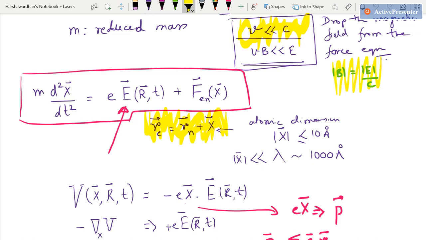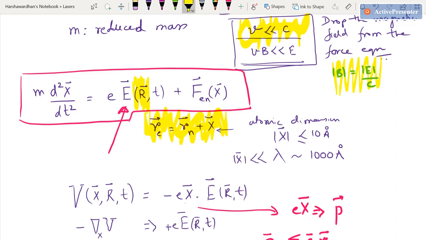So you see, the electric field, which I have written down here, which couples to the atom, one really doesn't distinguish between whether the electric field is at the location of the nucleus or at the location of the electron. What we are saying is that the electric field is more or less constant across the whole atom, and hence we look at the electric field at the location of the center of mass of the atom, without getting into the microscopic detail of where the electron might be dynamically as the system evolves, simply because of these spatial scales, which are very distinct and large. By the way, this relates to something called the dipole approximation, which we'll come to in greater detail as we go along. But that is the way to look at the problem.